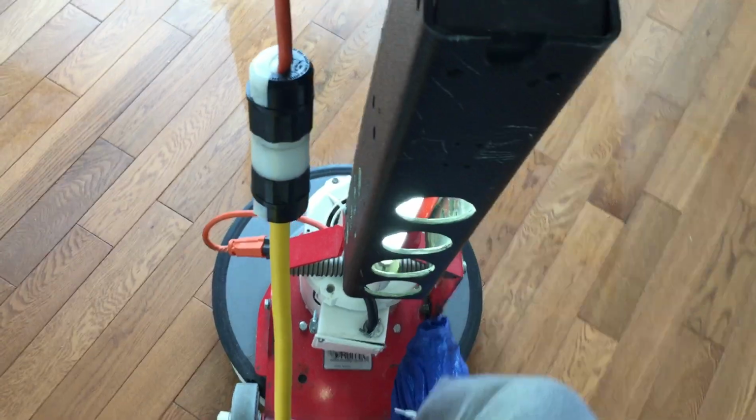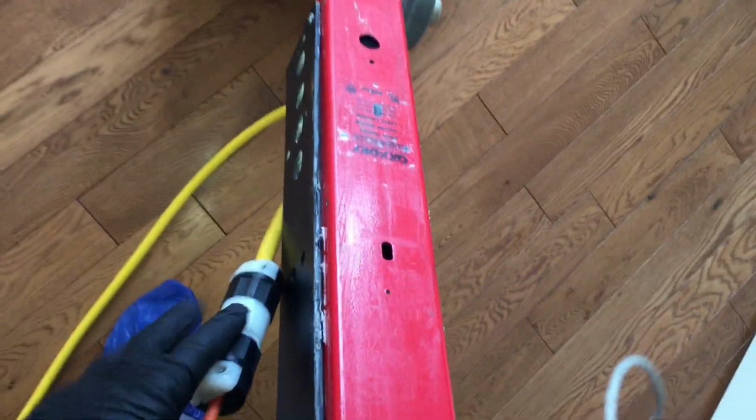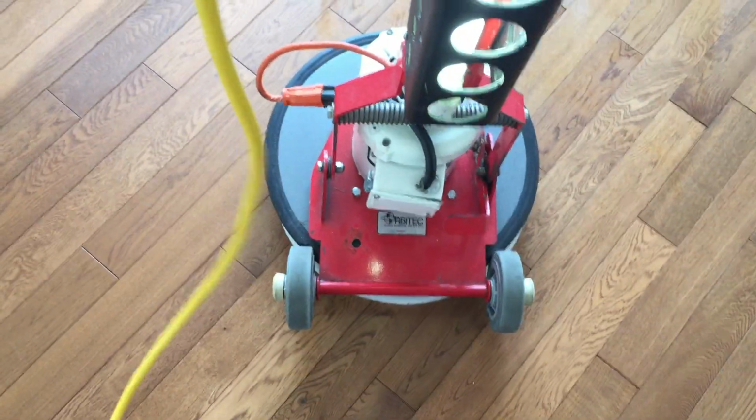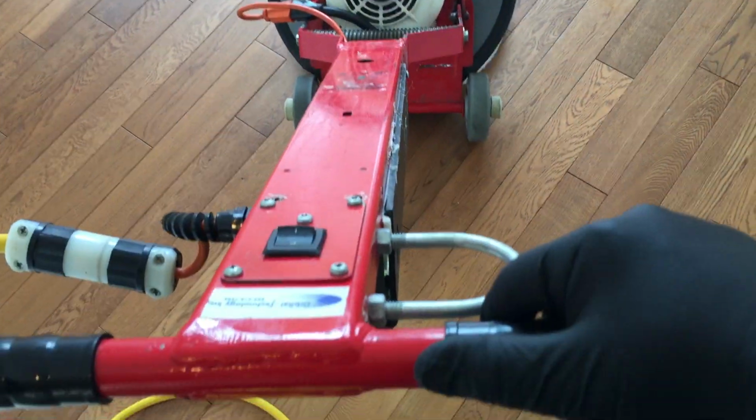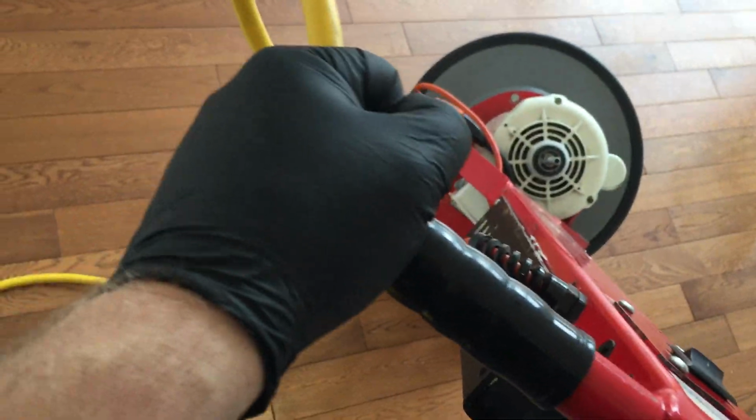So this will be the polishing step. The floor looks really clean, but there are some scratches on this floor. Can't fix the scratches. It'll hide minor scratches doing this, but if they're too deep, you're of course going to be stuck with them because we're not actually sanding the floor. Just basically going to polish the surface.